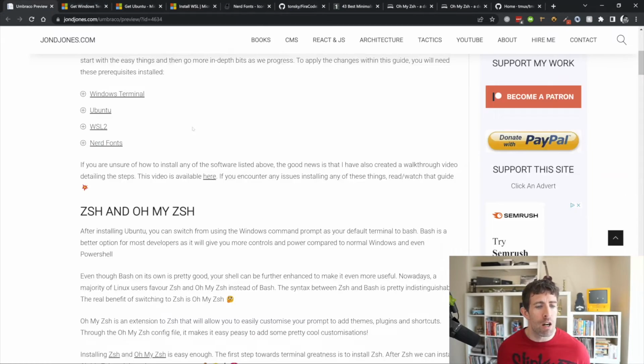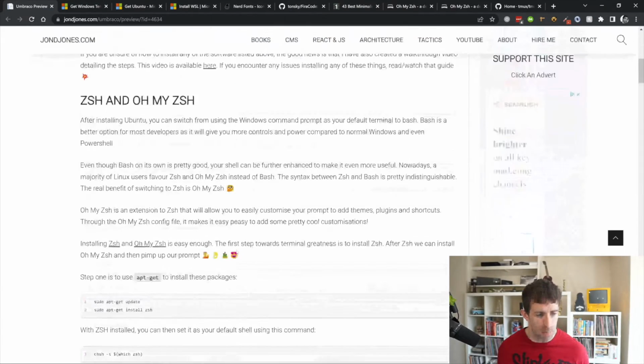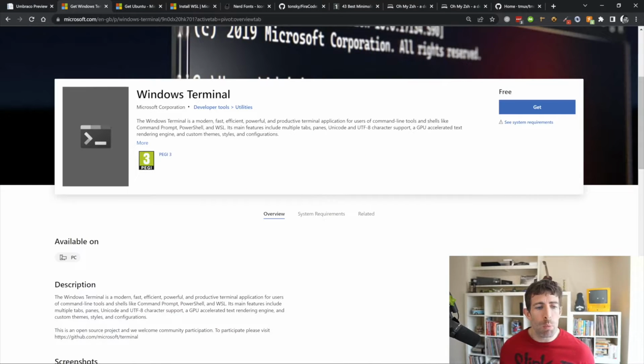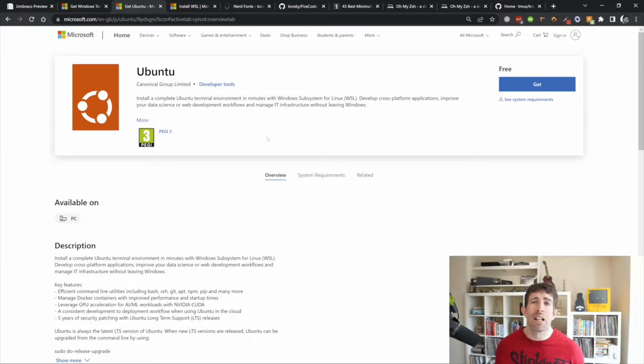The prerequisites are available, and how to install them is within a video which you can see right here. So we'll be using the Windows terminal. The reason why I'll be using this over the default terminal that comes with Windows is because we can start adding in background images, changing font sizes, and tabbing between different types of terminals. So Windows terminal is a must-have essential for Windows developers in my opinion. Now today we're going to ditch all the Windows stuff, so say goodbye to your PowerShell and your Windows command prompt, and we're going to be looking at Bash.